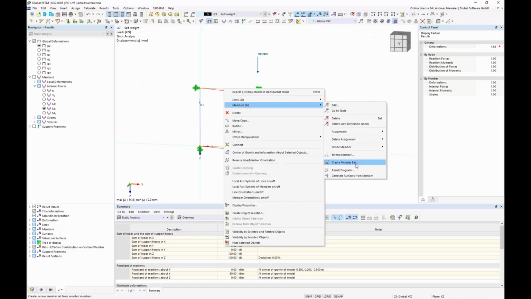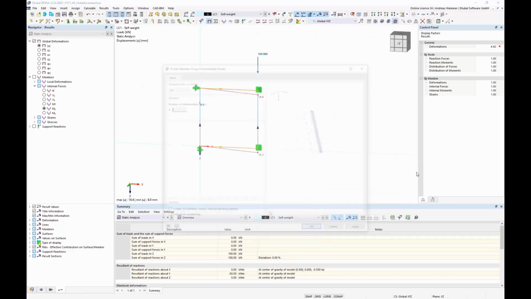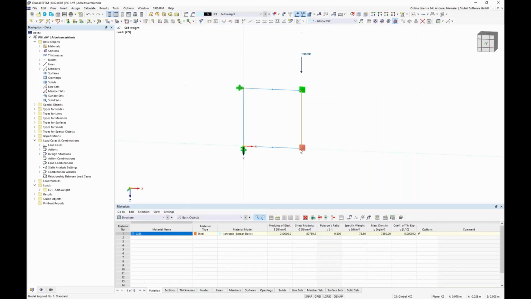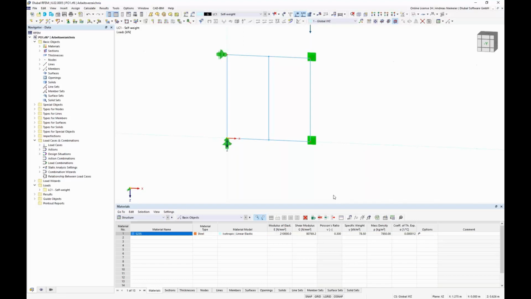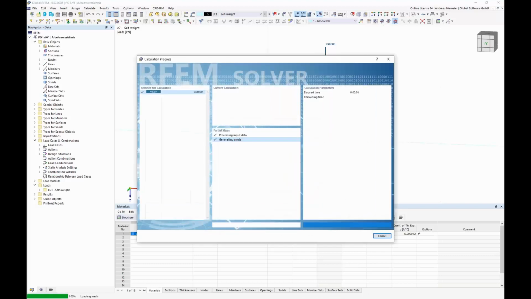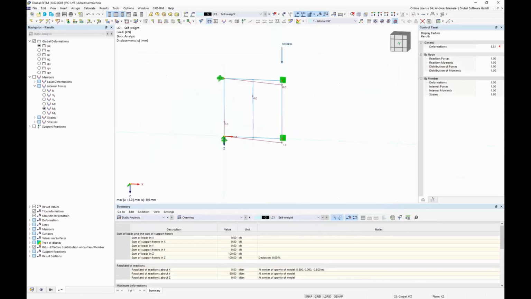So I divide the member with intermediate nodes, create here a middle node by placing the node on member, and then I take here one leg and copy it here in the middle. So far we have now a bracing. I don't want to say now if the place or orientation is good. It's only a, let's say, stupid bracing. And if we run analysis again, we will see, of course, this bracing increased the stiffness, and we could reduce the deflection to, let's say, 8 millimeters.